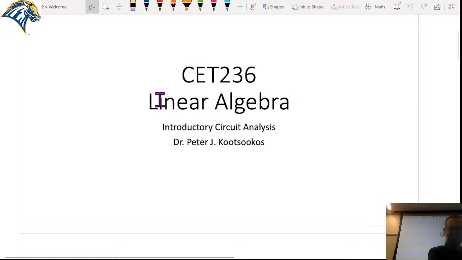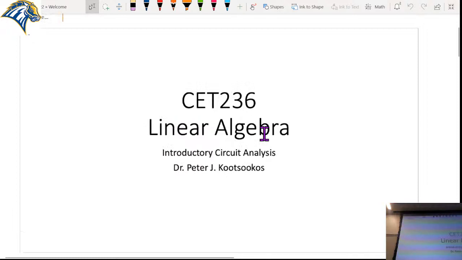Okay, so before I get into mesh analysis, I wanted to quickly go over linear algebra. And you've probably done this before, but people often have difficulty connecting the way the problem is stated and the way you apply the maths to solve it. Right? So I'm going to try and go through it.